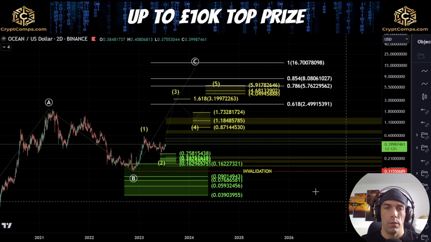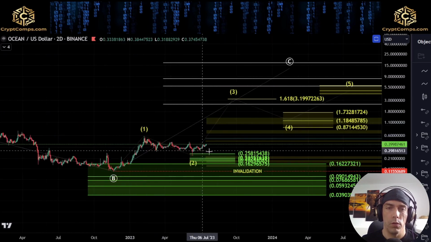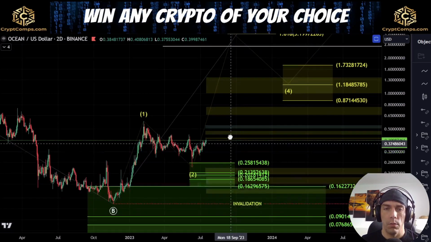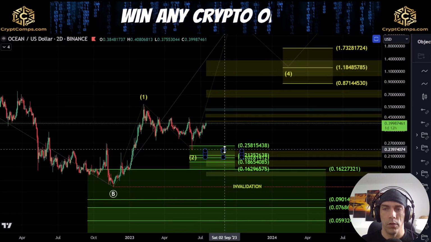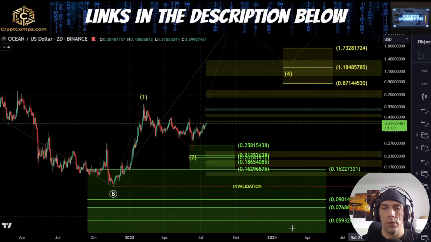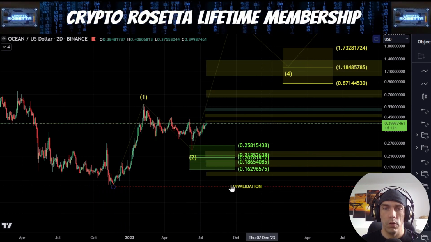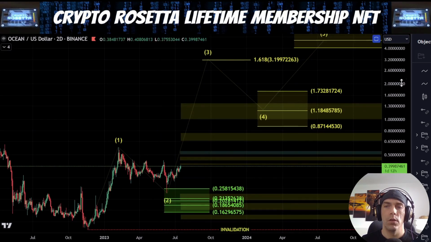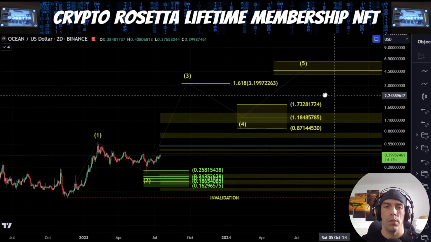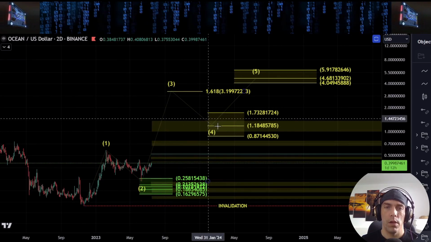Now if we overlay this and potentially say what we have here is 1, 2, and then we're looking for this third wave, this would be relying on maintaining this low here of 23.97, though technically speaking would still be valid for as long as we hold this 1150 area. So if we do hold this lower range here, we could still potentially be on the lookout for this possibility where we still see a 5-wave sequence to the upside, where this becomes 1, 2, 3, 4, and 5.